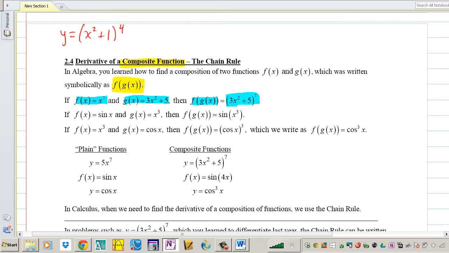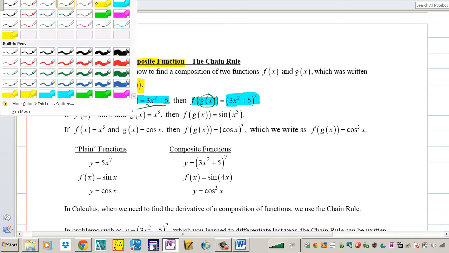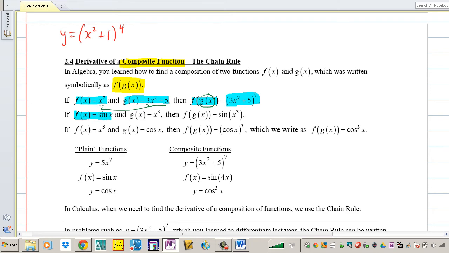How does that work? Well, composite function says that if this is my inside function, for every x in f, I'm going to plug in g. Very similar to the next example. The next example states f is sine x, g is x cubed, so f of g of x is sine, and then the inside of sine belongs x cubed, because sine had originally an x and it got replaced with x cubed.